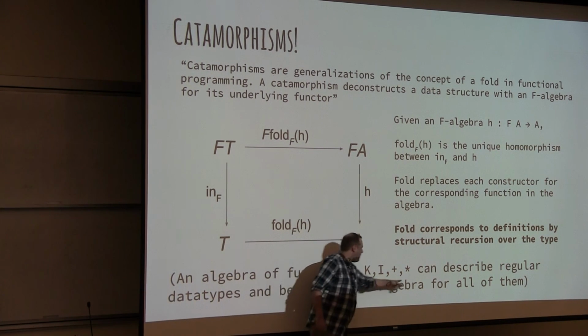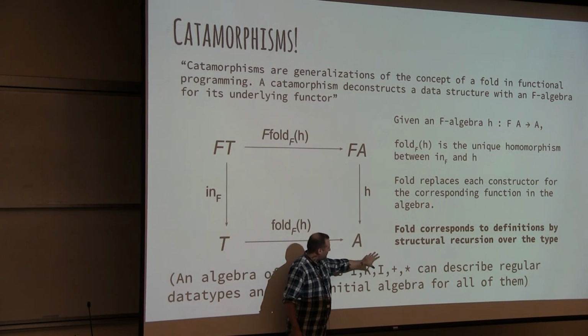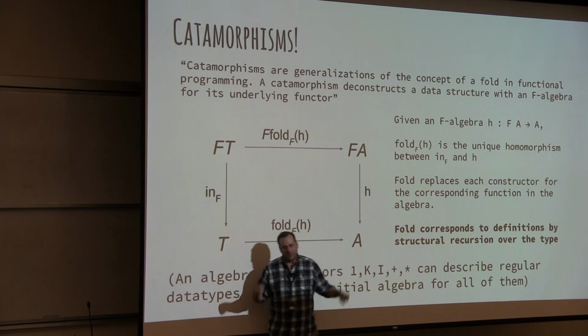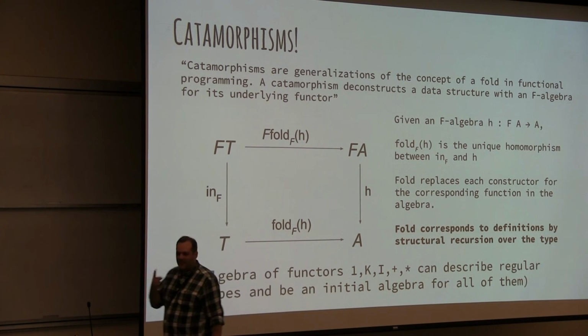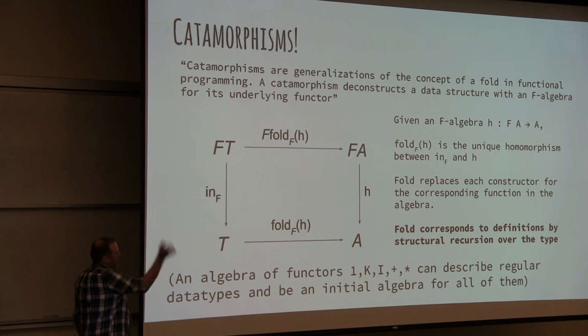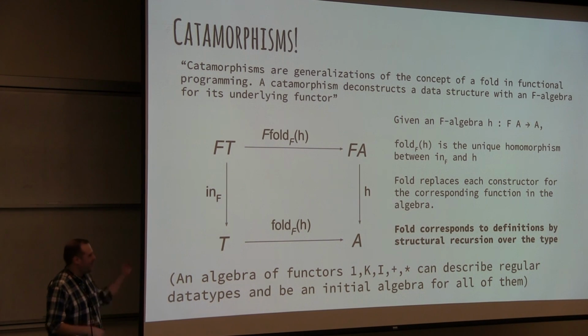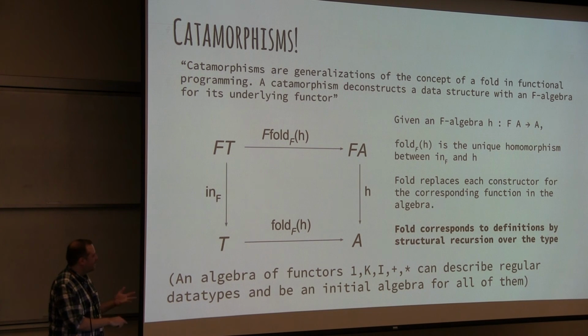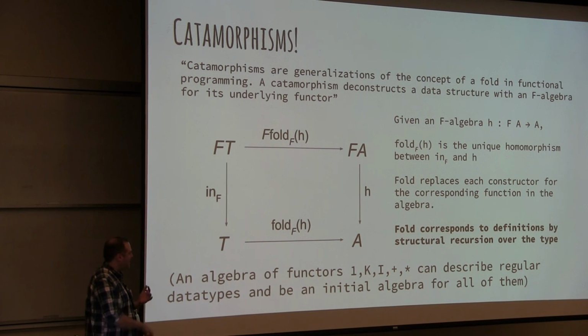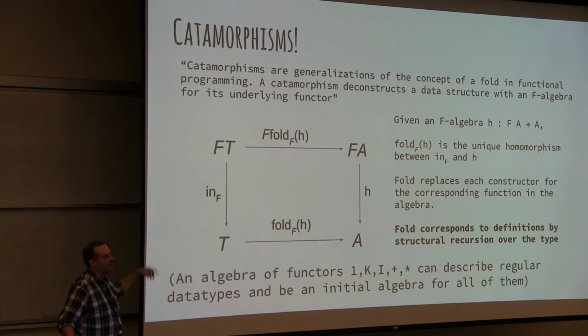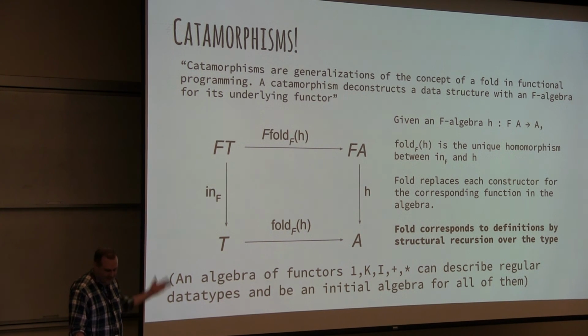If I define a fold for this, these are the constructors of my data types, and my data types define all my program. I have one single fold that works for any data type. That means I can have only one definition of my sum function that will work on trees, on lists, on maybes, on either. It takes a lot to explain the theoretical machinery, but it's really interesting to see it working. It's still kind of something in progress.